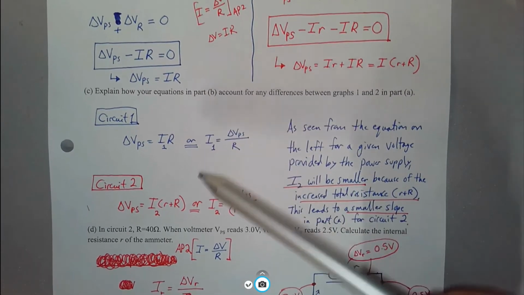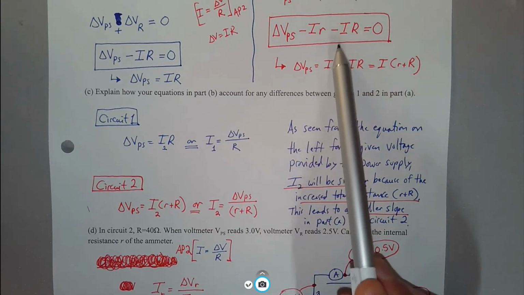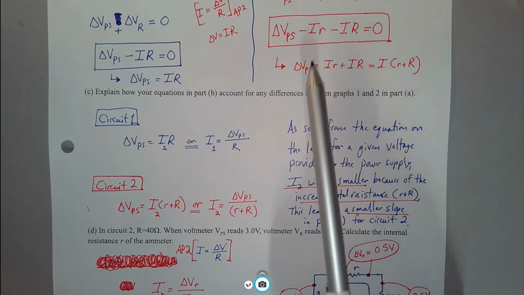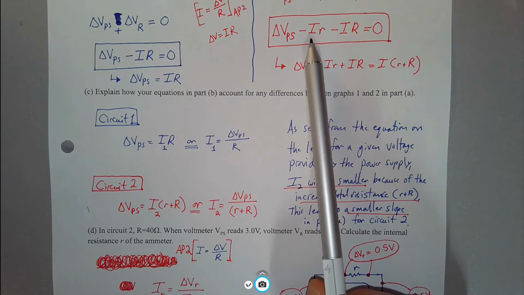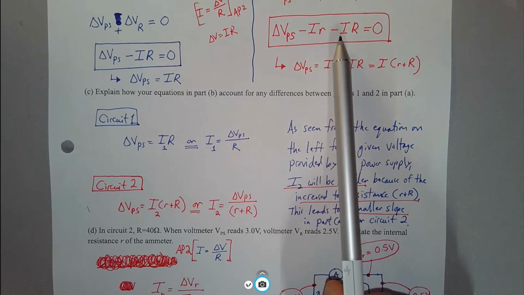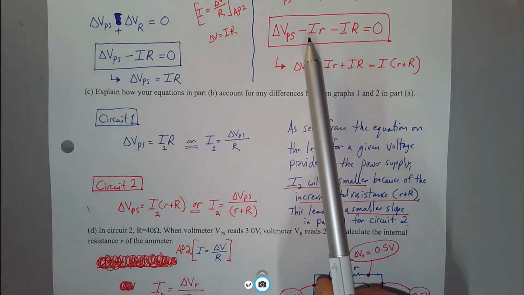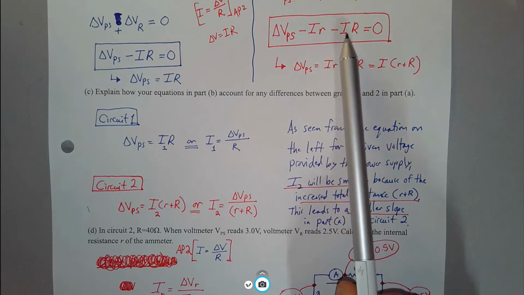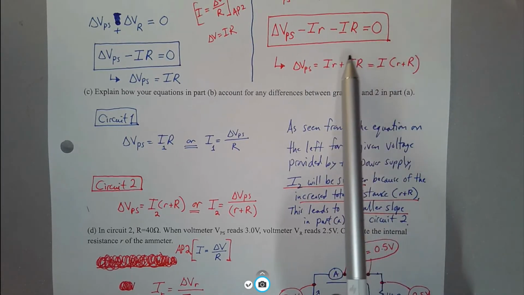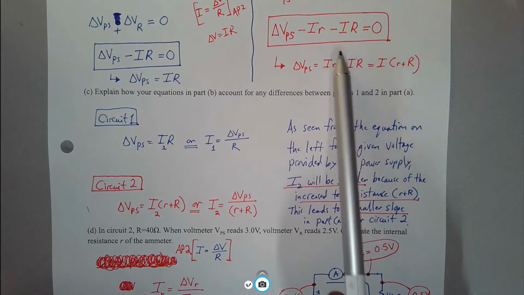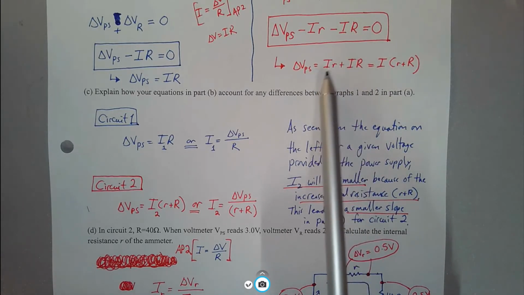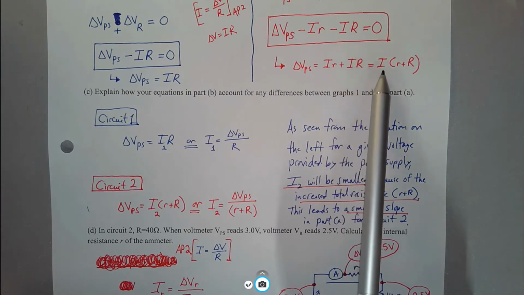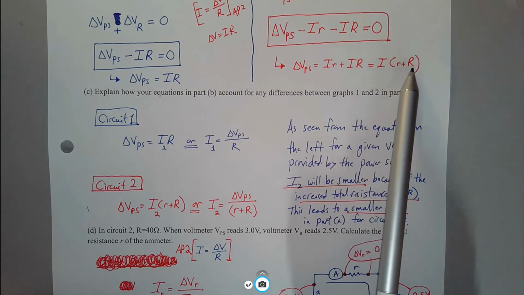of the battery. Well, if we do that using this equation for circuit number 2, notice if I solve for the change in voltage at the power supply, I'm going to add I times little r and I times capital R to the left side and the right side. So it moves over to the right side. And if I factor out I, because there's the same current going through the little resistor as there is going through the big resistor, we get I times little r plus capital R.